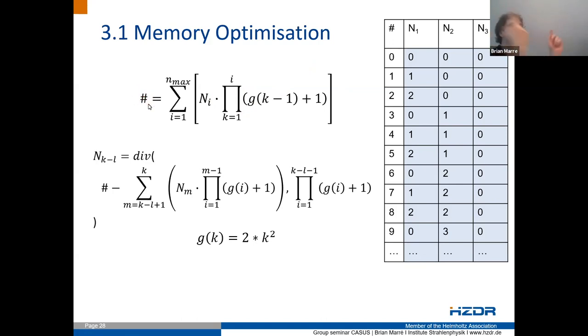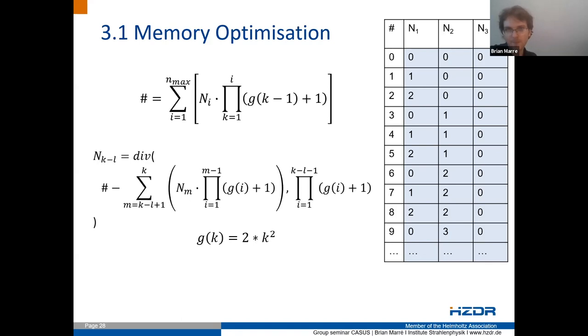And of course, that's also reversible because you have in essence a table. You can reverse this table if you simply start with the largest index and ask which is the largest possible multiple of your step length you can pack into your index. That gives you your largest possible occupation, in the sense of the occupation number corresponding to the largest principal quantum number, and then you work from that one backwards. So in essence, due to the physics structure, we are able to avoid a conversion table and actually save memory with this approach.